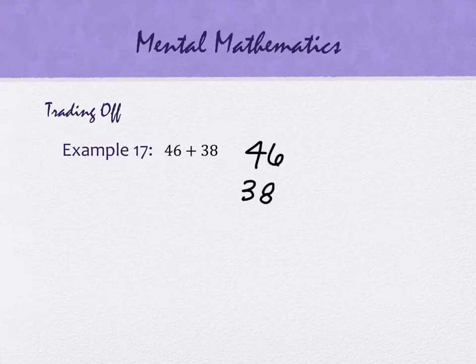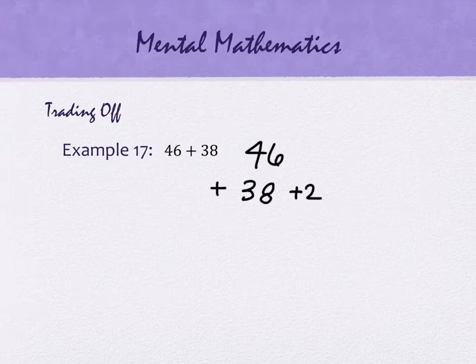You're kind of wanting something to have a zero in it because adding with zeros, much like subtracting with zeros, is way easier than adding with other numbers. So is there one of these numbers in the units place that's really close to 0? Yeah, the 8's pretty close to 0 or close to a 10's place, right? What would I need to add to this to get the 8 to become a 0? A 2.